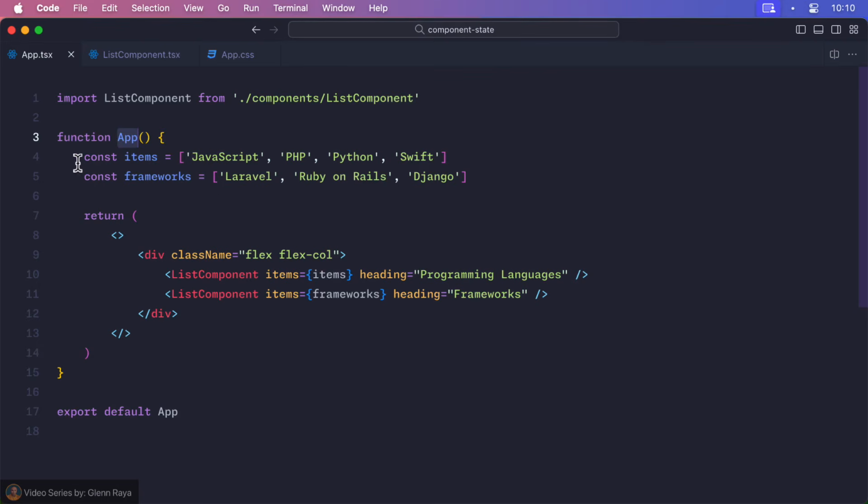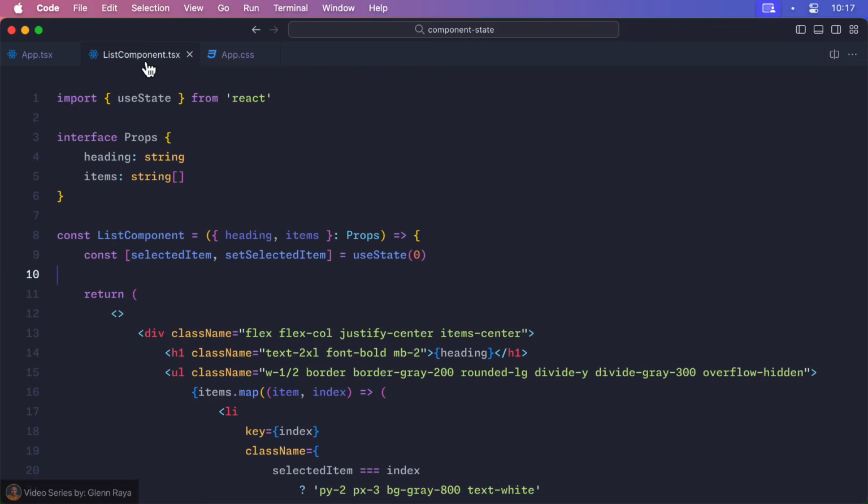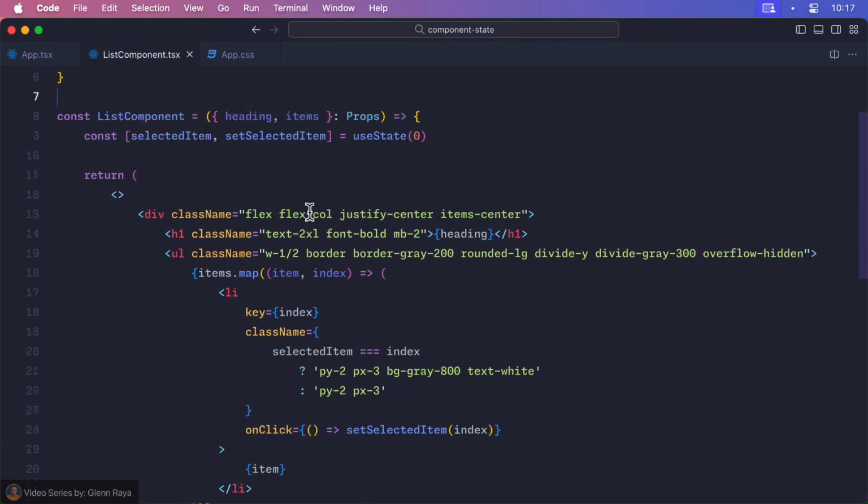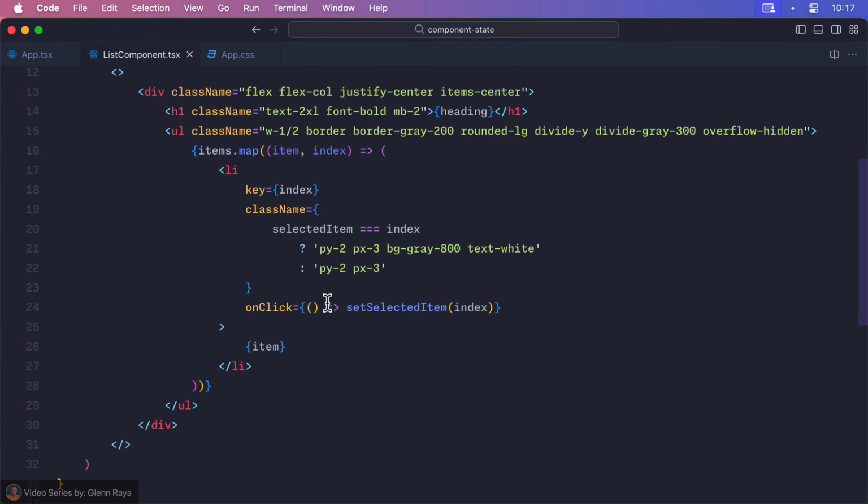We need a method to notify the parent component when an event is triggered or an item is selected from one or more items in our list. Going back to the list component, here is our onClick event handler. So what we want is when we click this item, we're going to notify the app component that an event was triggered, and then perform a certain action. To demonstrate this, we will send the item name to the app component so we could display that item to an alert dialog for now.